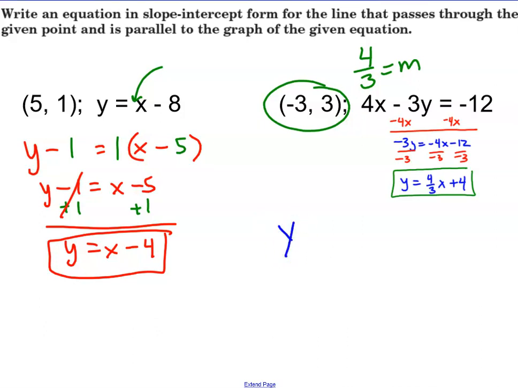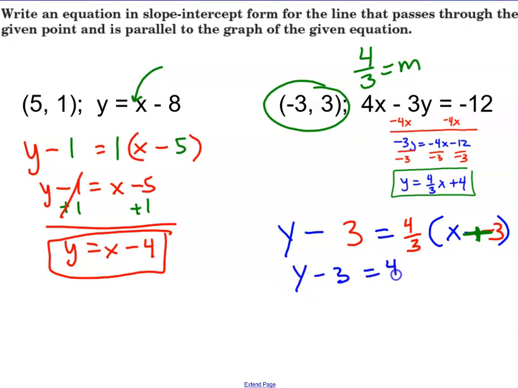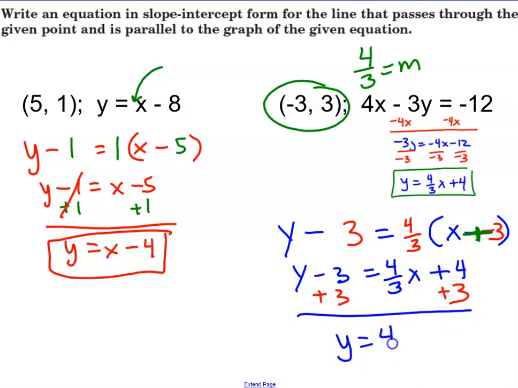I'm going to use my point-slope formula. Don't forget, you always start with the same skeleton. Fill in my values. Fill in my fraction here. Now, at first I was nervous when I saw that slope was a fraction, but it's actually not so bad. I'm going to tweak this over here because 2 negatives make a positive, and now I'm ready to distribute. 4/3 times x, and 4/3 times 3 is actually very, very convenient. So I'm going to add 3 to both sides, and now we're done. That wasn't so bad.